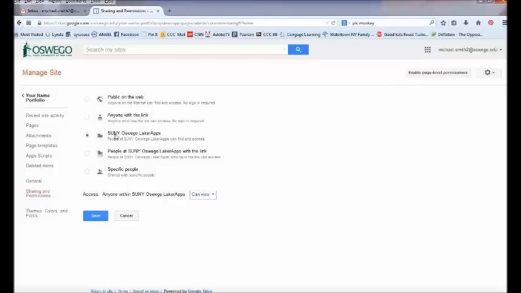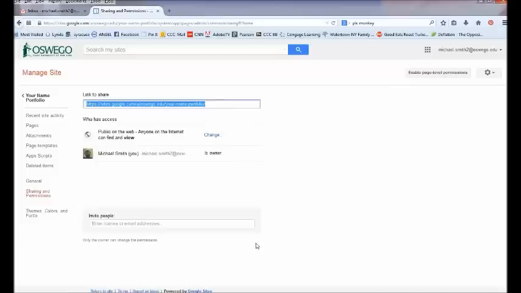Okay, so you have to make that change at a minimum, or you can make it public on the web so anybody can see it. If you do that, they will not allow anyone at that point. It just changes, only people can view it. So you go Save, and that's it. And this is the link that you're going to submit, right? So here's the link to your website.